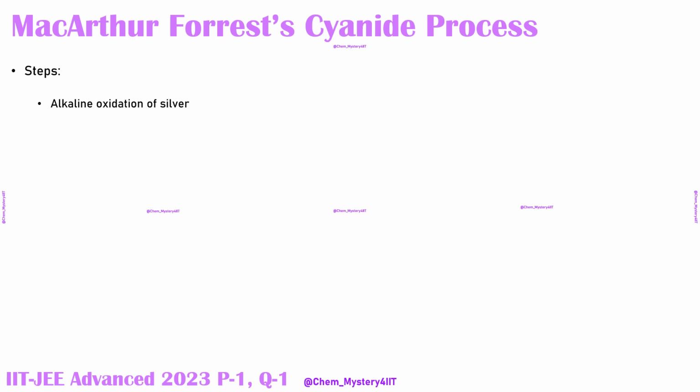So the first step is alkaline oxidation of silver. Whatever metal we are having, the silver we are assuming, is in 0 oxidation state, and this oxygen is oxidizing it. We understand the n factor of oxygen is 4, when this is going from 0 oxidation state into -2 oxidation state. And the n factor of metal is supposed to be 1, because this is going from 0 to +1 oxidation state. So when n factors are 1 and 4, the crisscross balancing factor required is going to be 4:1. So 4 metals are oxidized by 1 oxygen, and we are getting this metal cyanide.